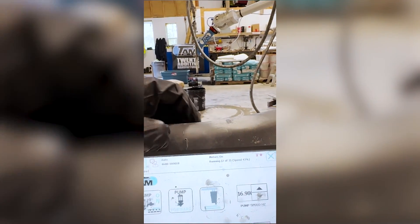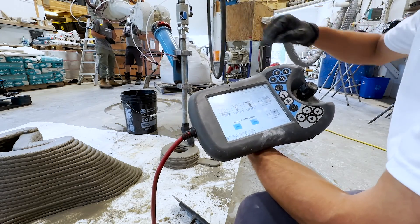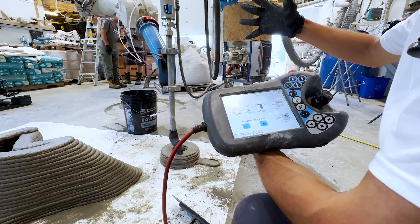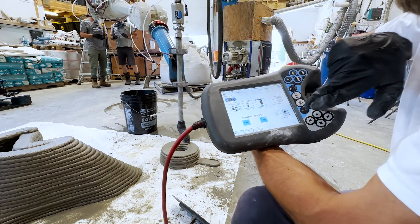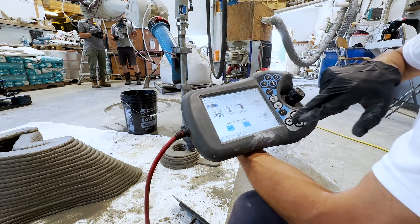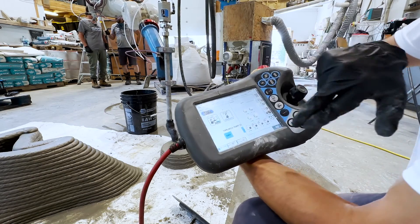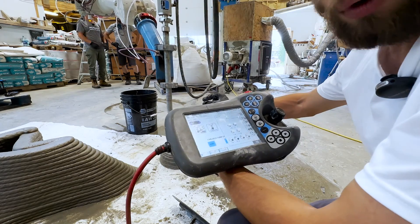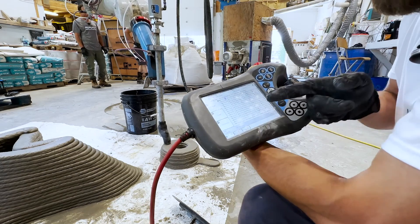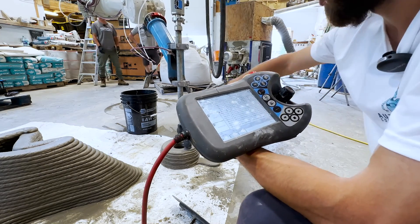Here's the heads-up display from the TWENTY system — this is custom developed. They've got pump on/off to control the mixer pump system, pump forward or backward to reverse the flow, and a great pinch valve which allows them to start and stop the flow of material, preventing material from dripping along the way. You can also control the pump speed in Hertz and the roving speed. They make adjustments all the time because they can customize this user interface. You have standard speed adjustments — Jim was calling out faster or slower so we could get the right bead size. Then you have the production window, where you can see the printer moving step by step through each individual point that makes up the system.